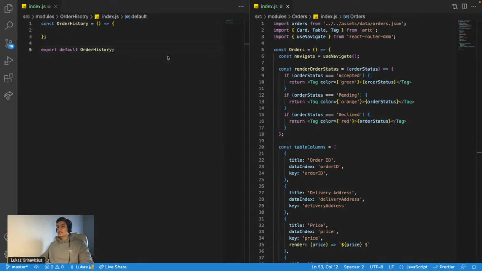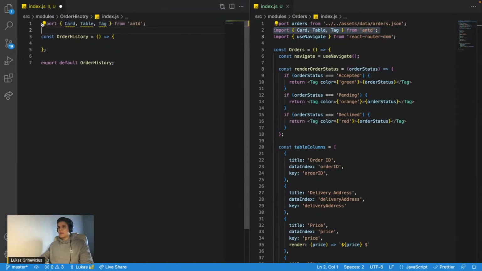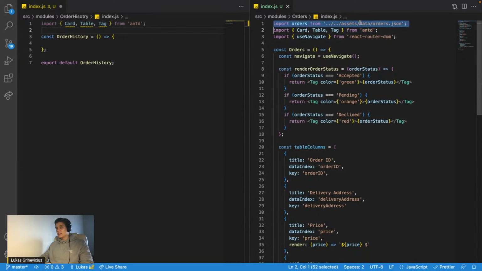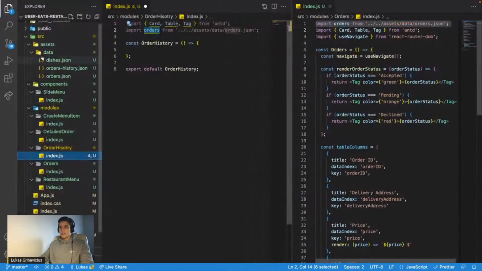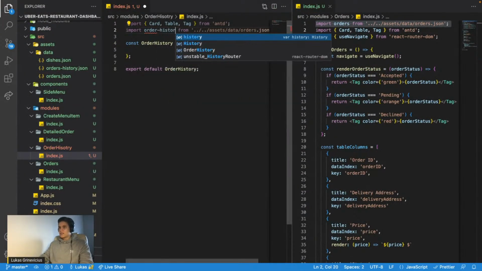So what do we need? We don't need to navigate, because from here most likely we won't navigate to the detailed, but we need all of these. So let's copy them and paste them here. We will need orders, but we won't need, how is it called? Order history. So order history, no, not like that.